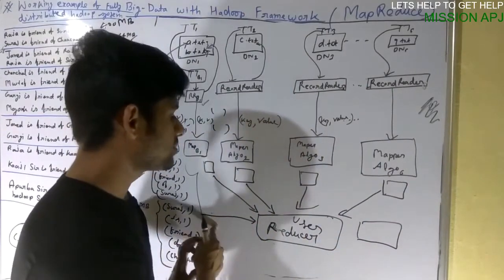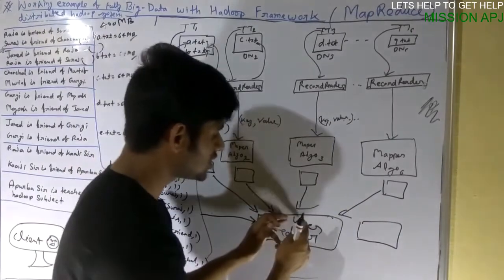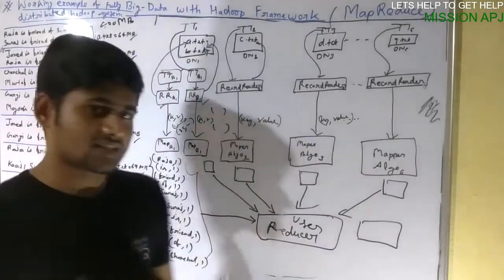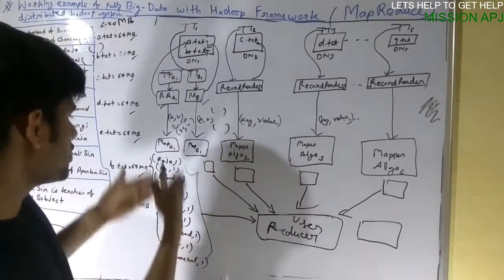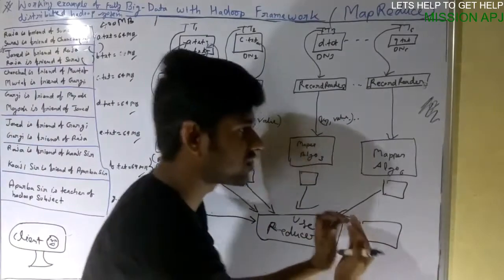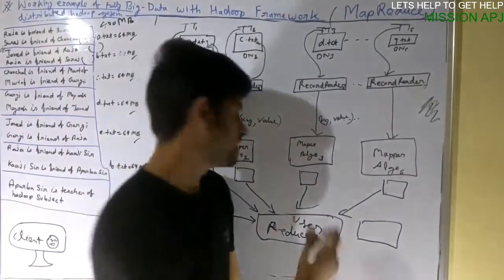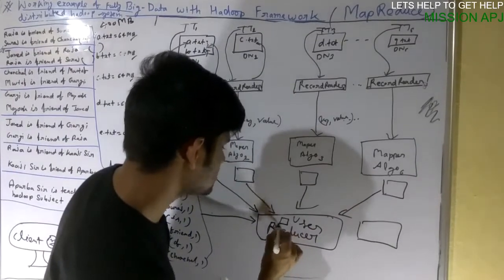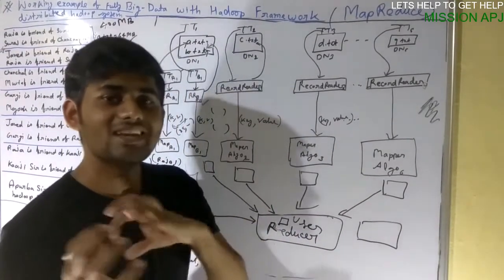So Suraj is coming from here, Raja is coming from here, again Suraj is coming from here, Raja is coming from here also. So all data again shuffling will be done. Not only shuffling of this one output, shuffling means combining all the data, then it will be shuffled, and for one single word the number of counts will be generated, and that will be stored here in the data node in which the reducer algorithm is running.